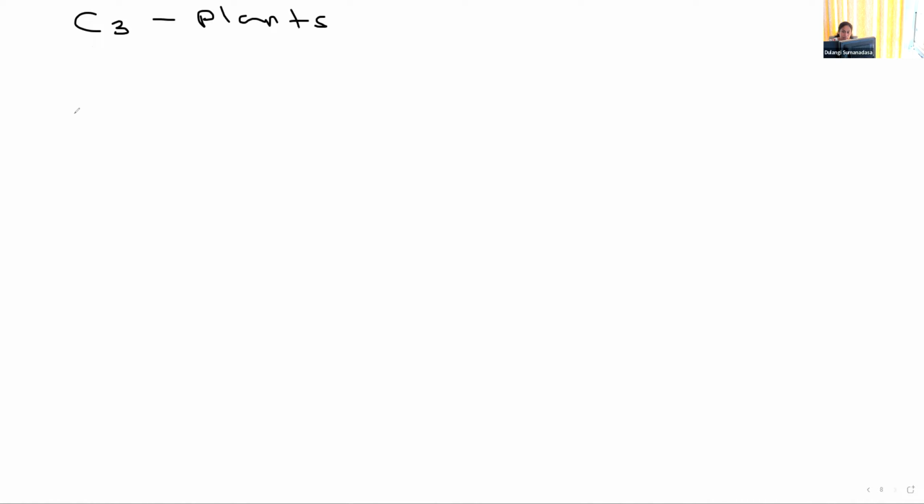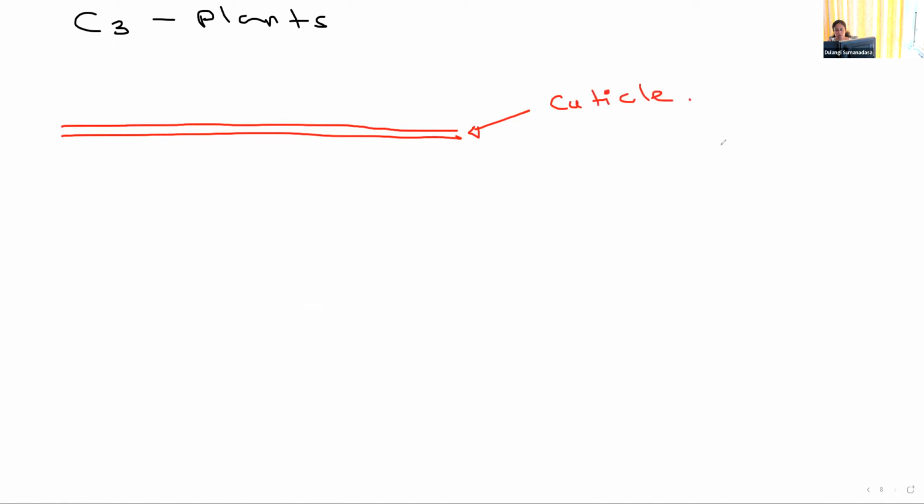So if you consider a plant, the top layer is always a shiny layer. What is the name? Cuticle. Right, so plants need to have a cuticle, which is made out of lipids. The top layer of the plant is the cuticle, but this cuticle is made out of a lipid known as the waxes. So we call it the waxy cuticle. Waxes are going to make the top part of the leaf shiny.